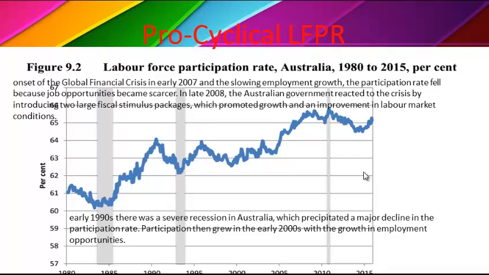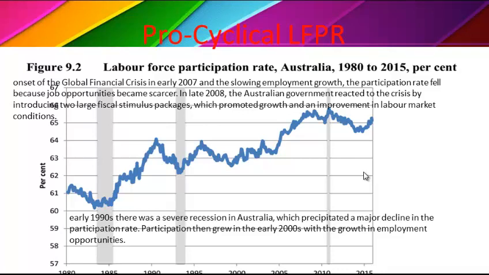The labor force participation rate is the number of people who are in the labor force as a proportion of the working age population. These are the people who are looking for work, as opposed to the total population. So in the last calculation we saw that 63 people are looking for work. So 63% is your labor force participation rate.